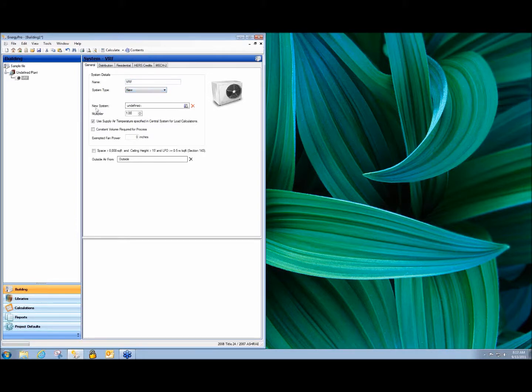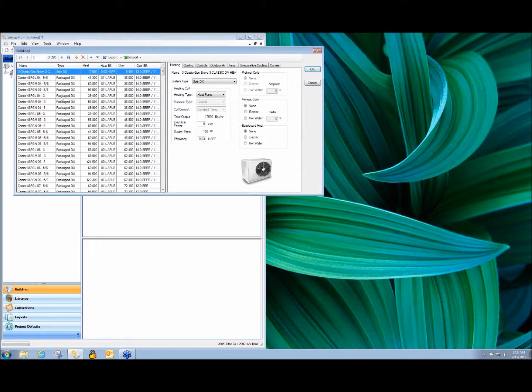And then by clicking on the new system, you get into the default library. Now this is the default library. It's not going to have the VRF and VRV systems right now, just the way I have mine set up. If you change your default library, you can have all those systems listed here and you won't need to import them.